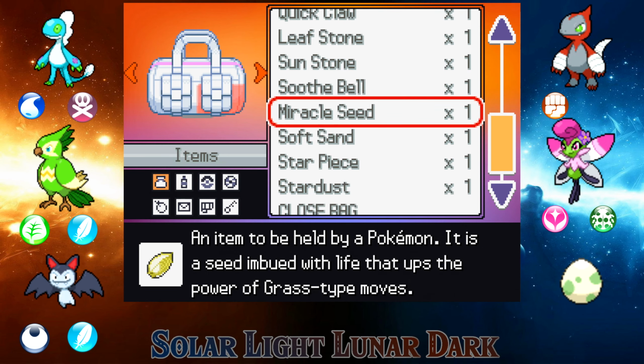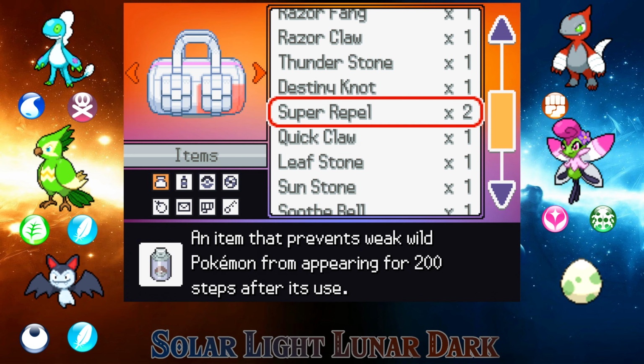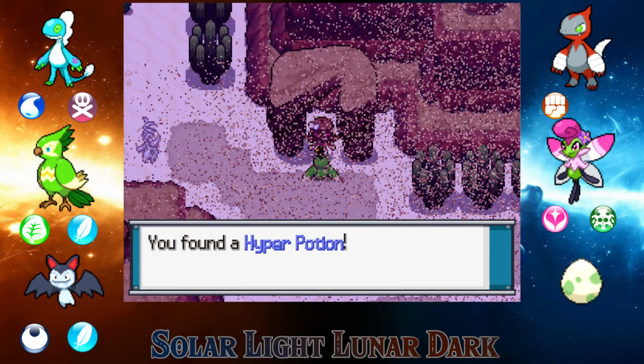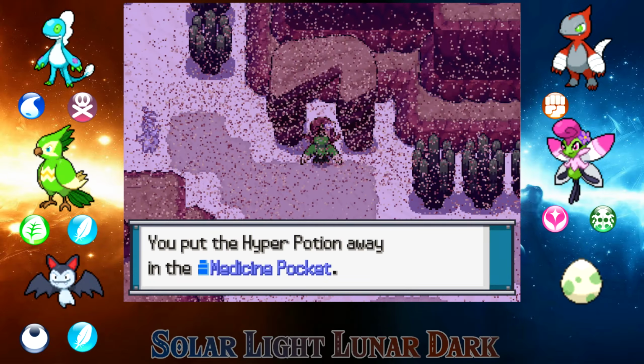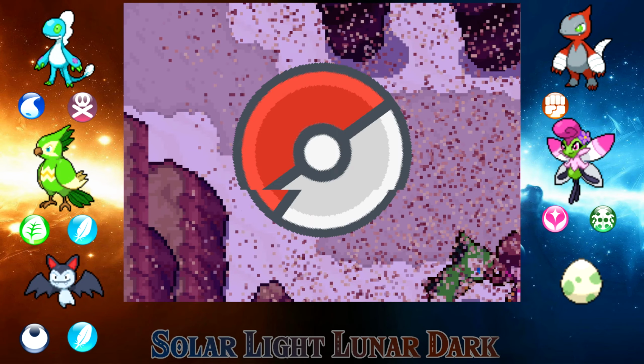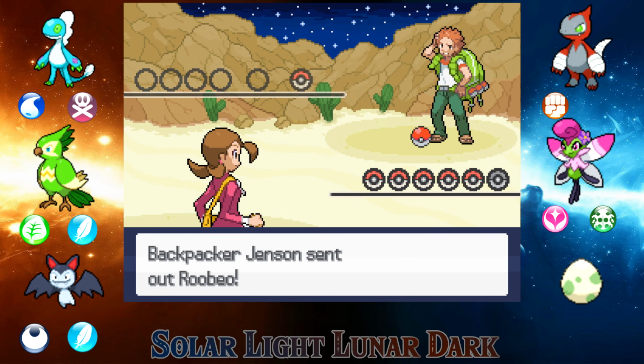There's a bulldoze here. Oh, is there? We have Star Piece and Stardust. We got that. Soft Sand. We got that as well. Rare Candy on the east. Found a Hopper Potion. You know, I bet the bulldoze team is behind Rock Smash. It doesn't say this. It's near a rock, but not behind one.